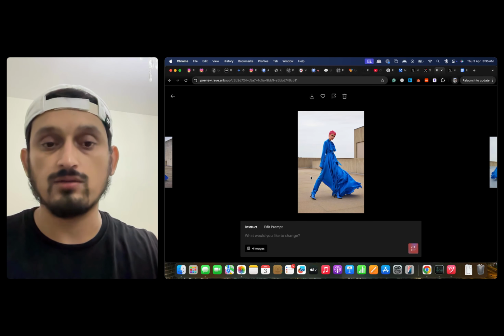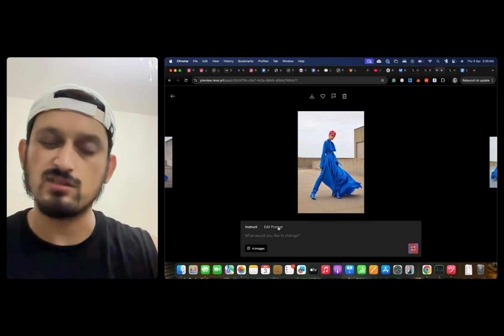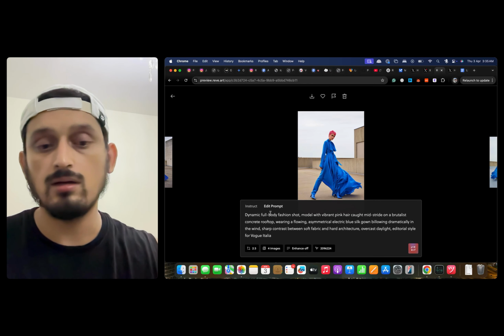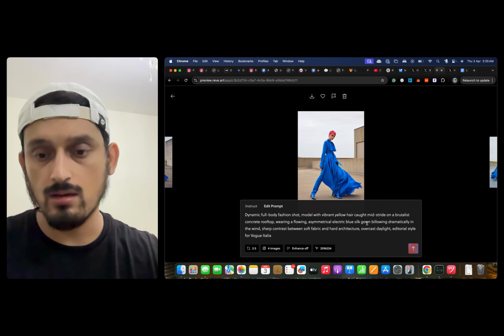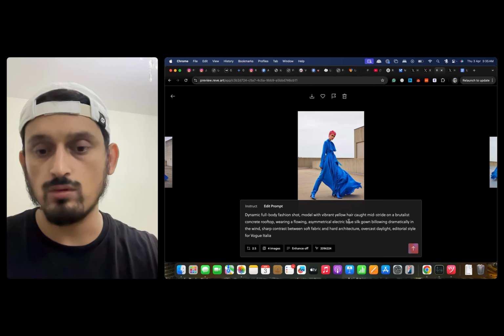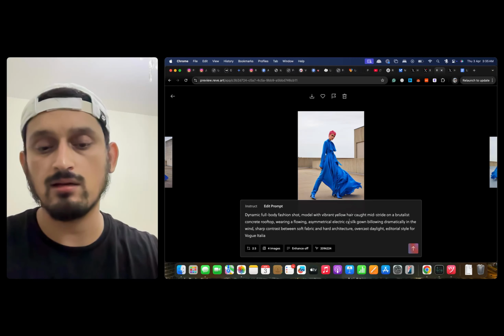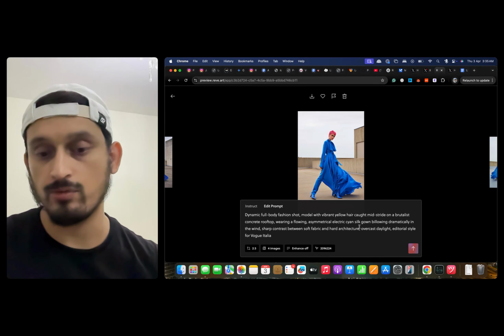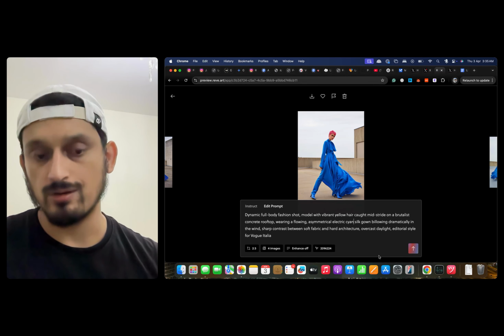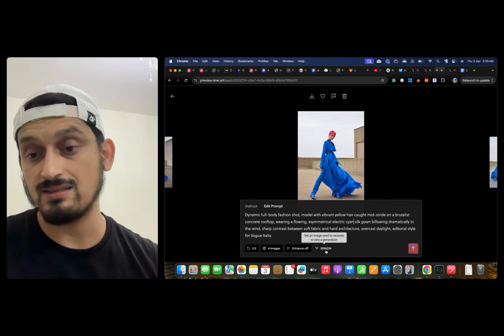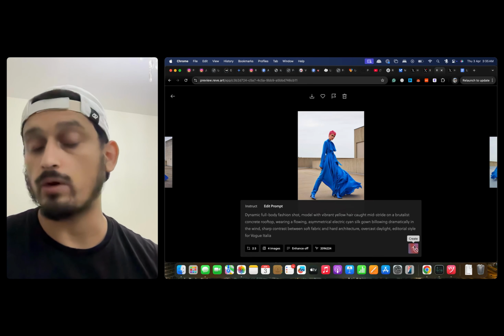Also, one more thing. Let's say we are happy with this image, but we want to change a couple of things. So let's edit the prompt. Here we can change pink hair to, say, yellow hair. And in case of blue, let's say cyan, I don't know how to pronounce it. And let's try to run this while keeping the seed same. Okay, let's see.